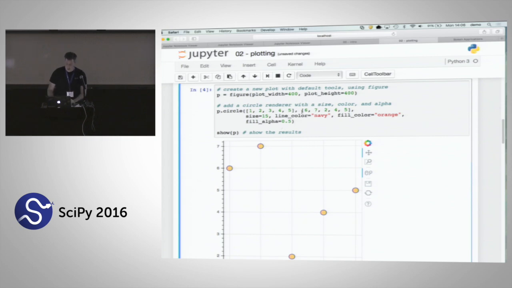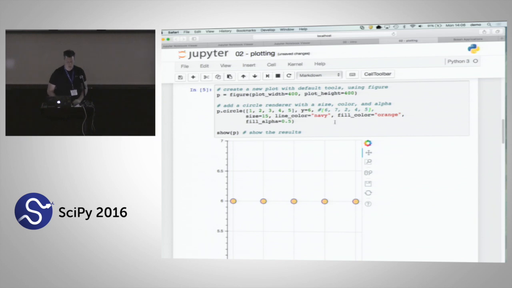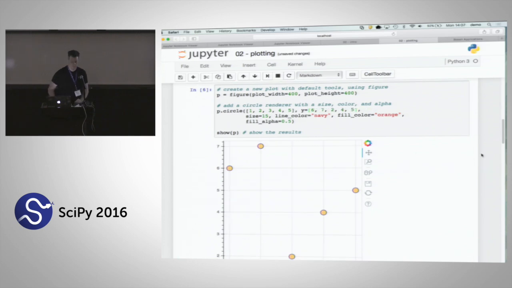Again, just to mention a single value: if I go here, I could say something like y equals 6. And if I do that, sure enough, they're all going to be at 6. So any of these attributes, things like position, fill, line, or text properties of the glyphs, can take either a single value or a column of values. That's one really important point to keep in mind, and you'll do really well with bokeh.plotting.